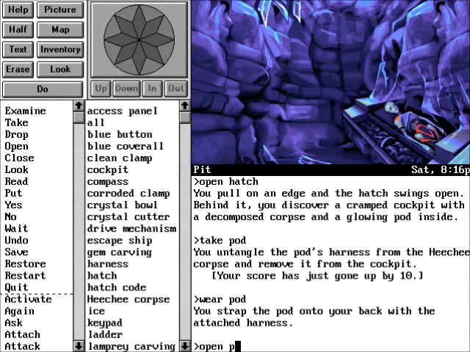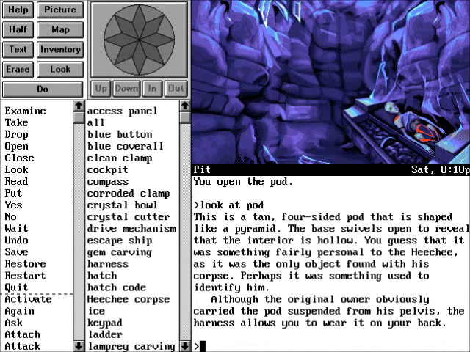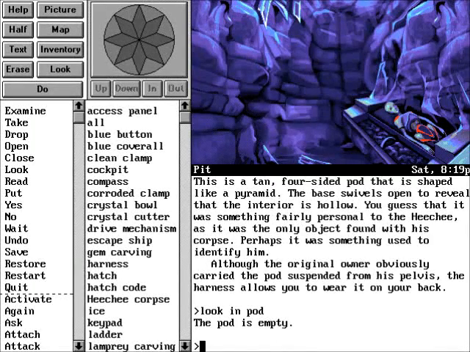Open pod. Look at pod. It is a tan, four-sided pod that is shaped like a pyramid. The base swivels open to reveal the interior is hollow. You guessed that it was fairly personal to Hichi, as it was the only object found with his corpse. Perhaps it was something used to identify him. Although the original owner obviously carried the pod suspended from his pelvis, the harness allows you to wear it on your back. Okay. Look in pod. The pod is empty. Right.